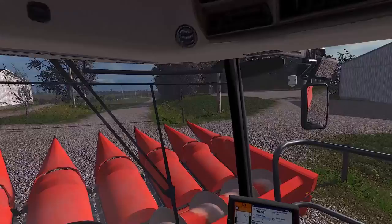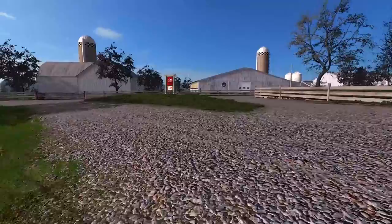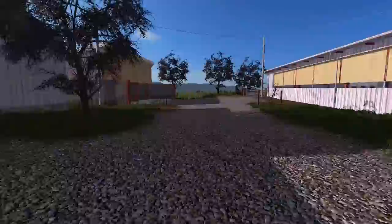For now the combine is going to go into storage because we're not going to get to it for a while. When I got the combine I tested out a couple things. Right now for money - we have $73,000. I started off with about half a million but since I bought the combine and some other things, we're down to 73K. I didn't show you guys everything yet - there's so much to cover.